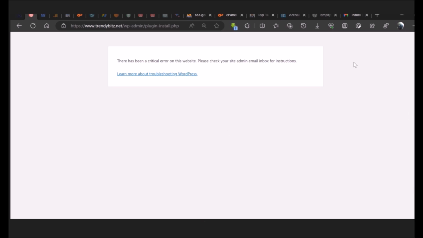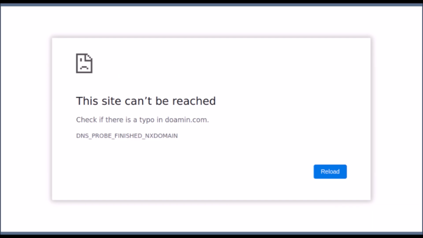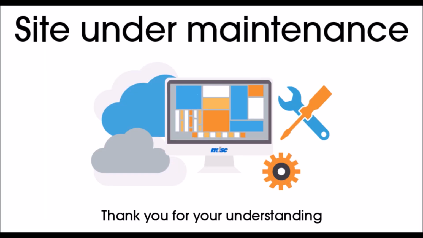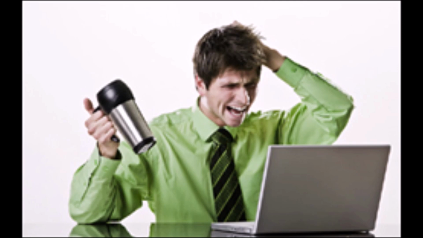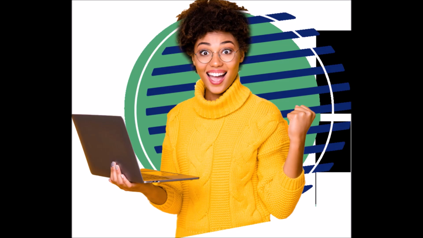An overloaded website shows a lot of errors, ranging from error 504 server error, to server errors like this site cannot be reached. Sometimes the website even displays that this site is under maintenance as it loads up the requested page. This can be very frustrating for both visitors and website owners alike. Don't worry, we are here to identify the causes of this website overload and resolve them.